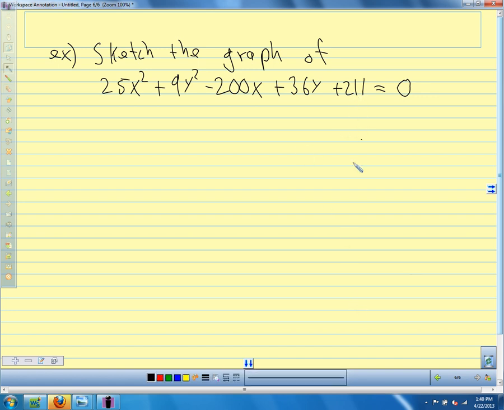So when we have a problem like this, anybody want to make a guess what we have to do here? We have an x squared and x. We have to complete the square twice. Once for x and once for y. So a problem like this means we have to complete the square. Does that say plus 211? Plus 211, yes.